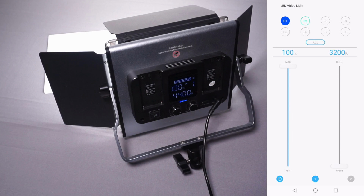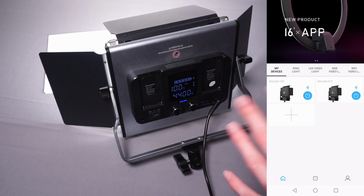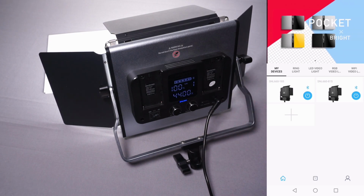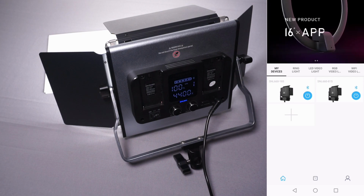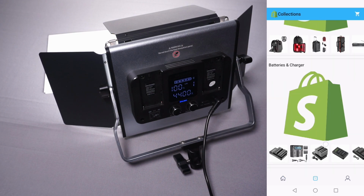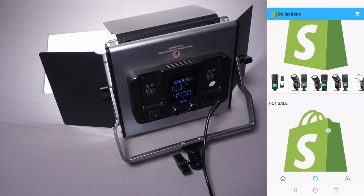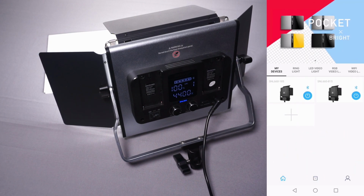And I just can't see a reason for it. Like, they're local devices. It's using Bluetooth LE. There's nothing going over the internet just to use these lights. So unless they're using it just to collect telemetry data, which shouldn't really be done in such a way that it'll adversely affect the user, it just seems unnecessary. Oh, but there's a Shopify shop in here you can use to buy accessories. Well, that's not useful. I'd rather just use the app without a login.